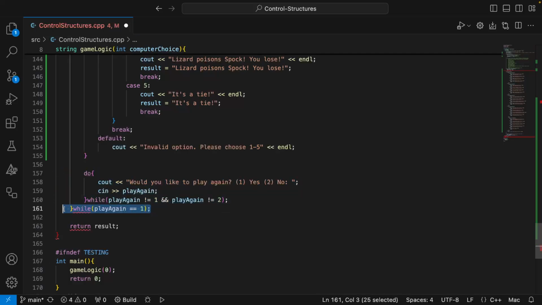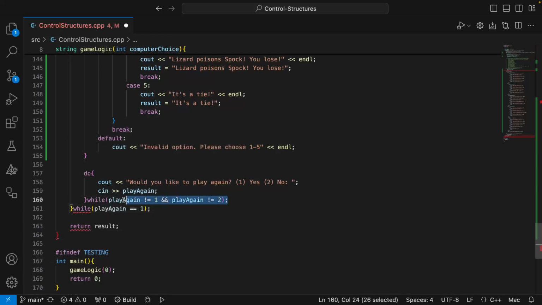Right here, notice that this is a do while loop as well. So if it's equal to 1, then what are we going to do? We're going to keep running, right? And so I already had half of it for you. If it's equal to 1, we're going to do all of this again. If it's equal to 2, we're done.